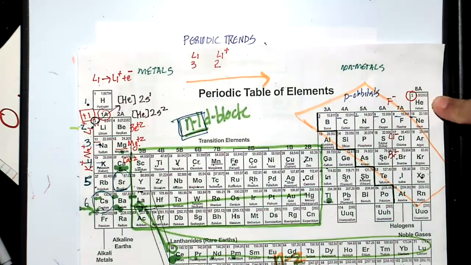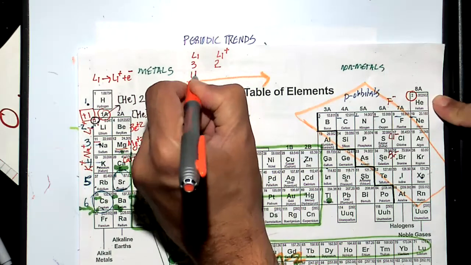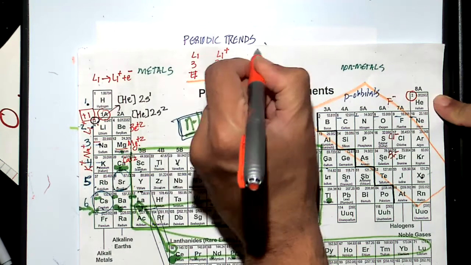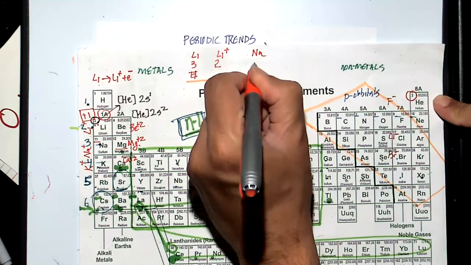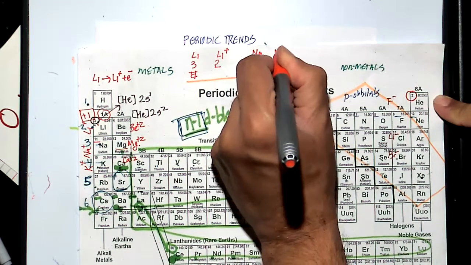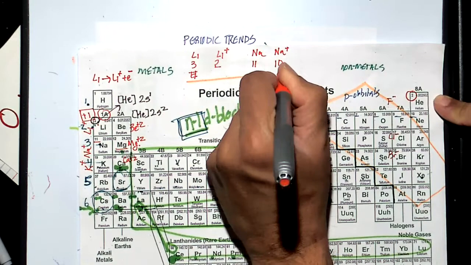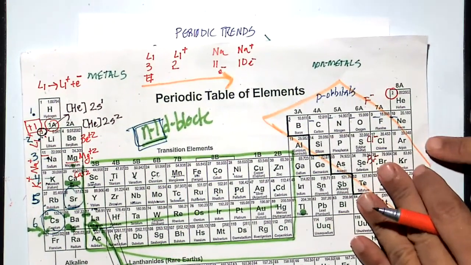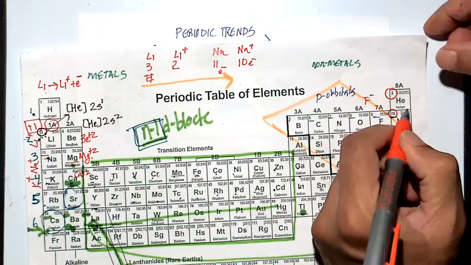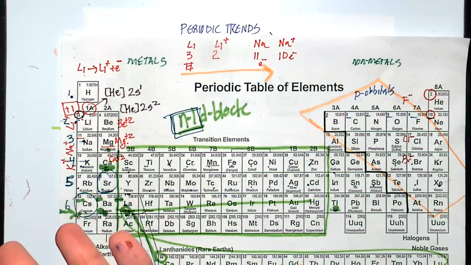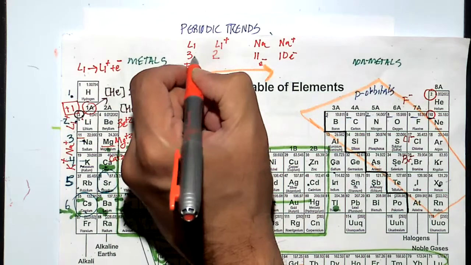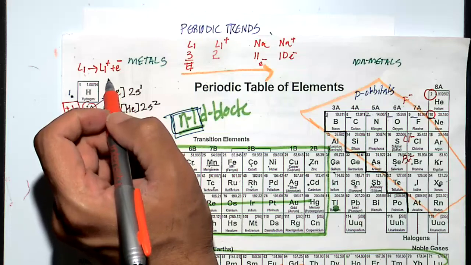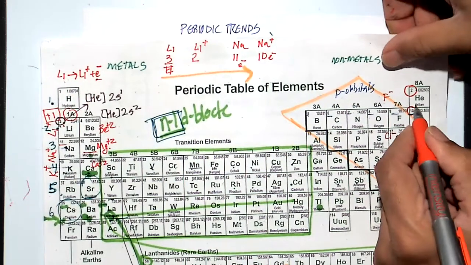Same thing with sodium. Sodium by itself would have 11 electrons. Okay, talking about electrons now. As we mentioned before, sodium would like to be sodium plus. So sodium by itself would have 11 electrons. Sodium plus would have 10 electrons. What other element in the periodic table has 10 electrons? All right, so it becomes stable. So if you are lithium, and you want to be plus one, it wants to give away that electron to become stable like helium.